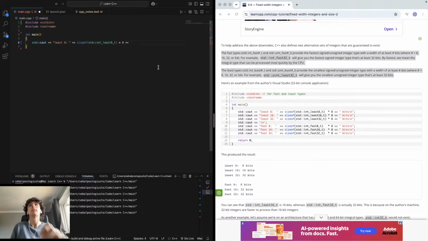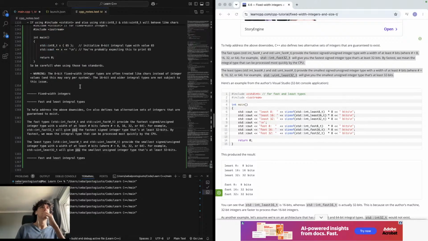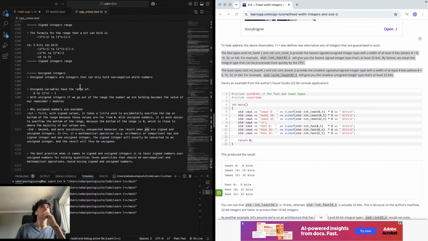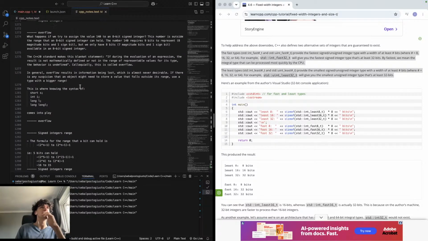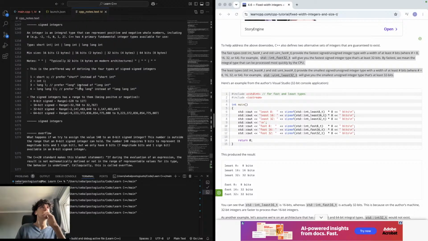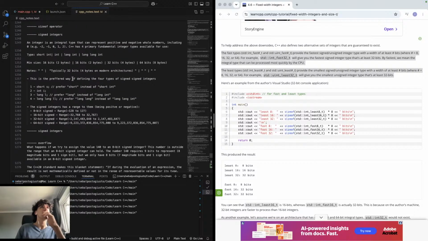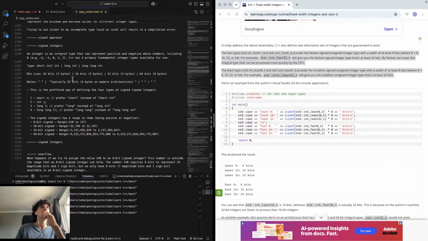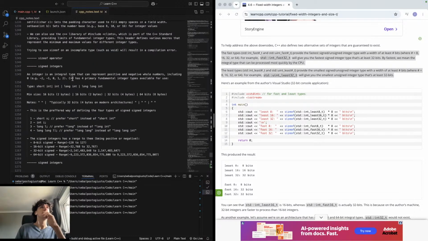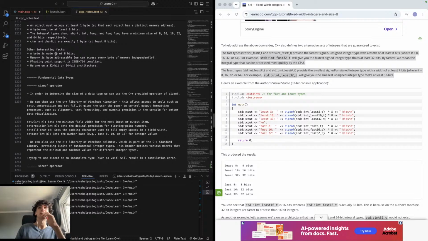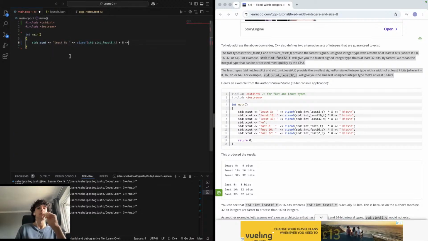No, it's bytes, and we're converting the bytes into bits, because a byte is made up of 8 bits, isn't it? Why did I write that? Yeah, there we go. A byte is made up of 8 bits. Okay, so we'll then do a quotation mark with bits, and then a new line.